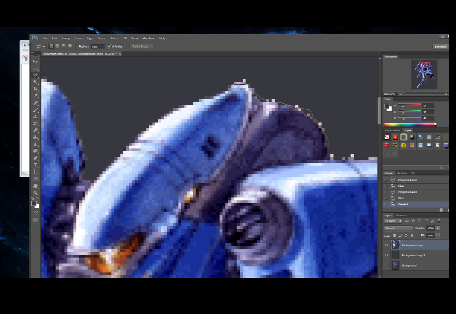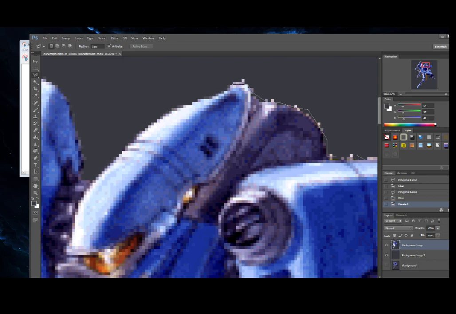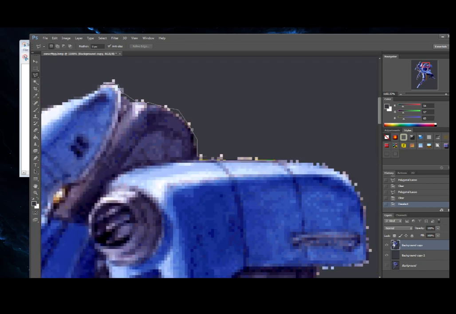Yeah, I have a lot of experience with Photoshop doing this, so you kind of have an eye for what is and isn't a part of the image, or at least should be a part of the image. I have limited sprite work too, so this is kind of difficult. All right, here we go. Love this tool.